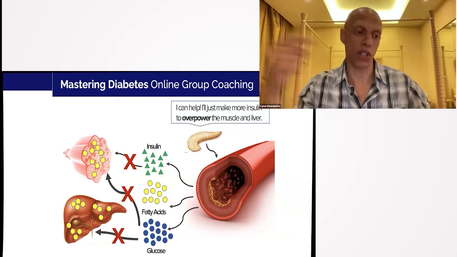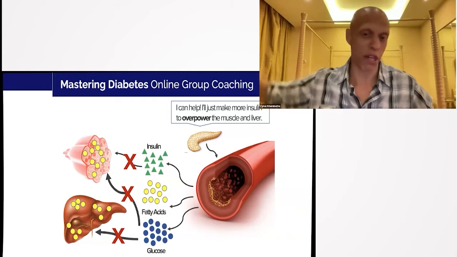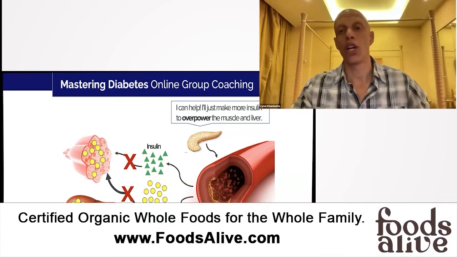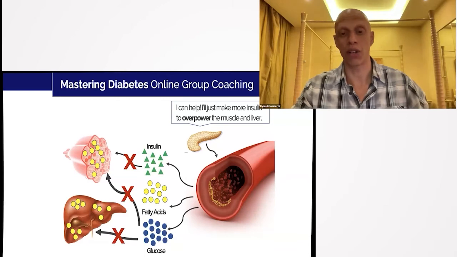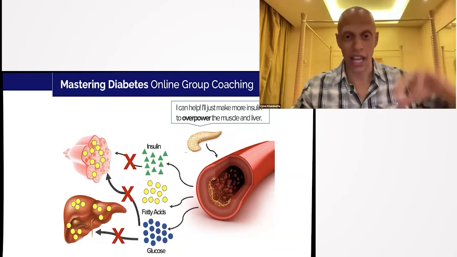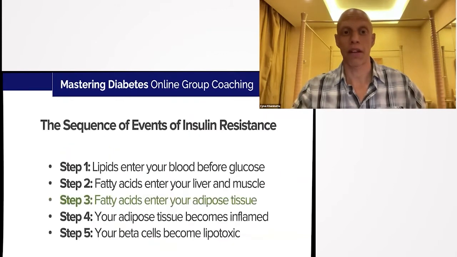And if you can imagine, if you did this for breakfast, then you did it for lunch, and then you did it the next day, and the next day, and then the next week, and the next month, over the course of time, you're forcing your pancreas to have to work a lot harder than it's supposed to. And this is going to cause your pancreas, the beta cells that are manufacturing insulin, to eventually become very tired, very fatigued, and then they're going to commit programmed cell death called apoptosis, and they're going to go bye-bye. And then at that point, you don't have insulin production. Now you're in a pickle. Okay?